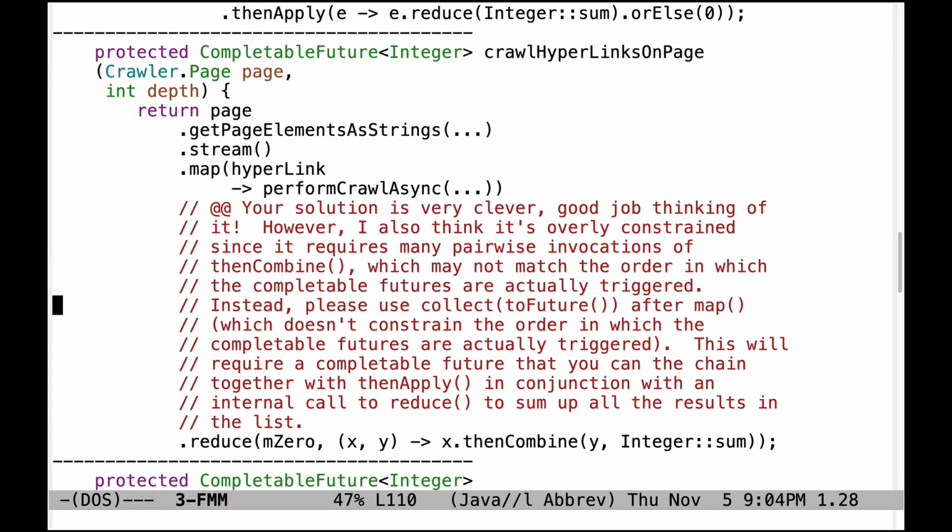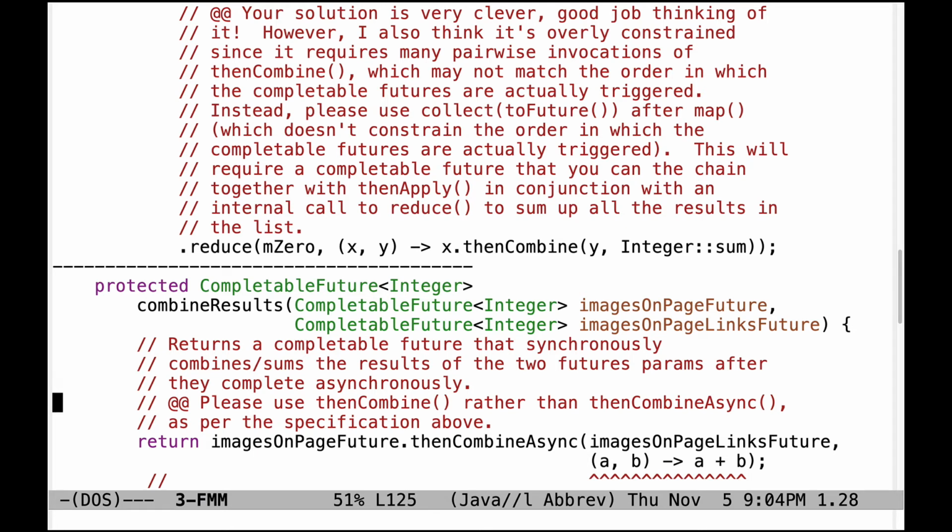And once the single completable future has triggered, that means everything else is done, and then you can go ahead and reduce all the results and sum them up to form the final result, which will come back as a completable future to an integer. So, a clever approach, but probably not the best way to go.